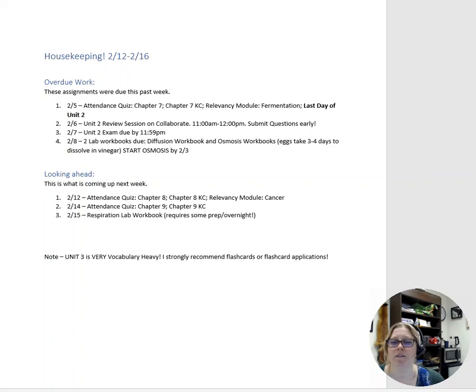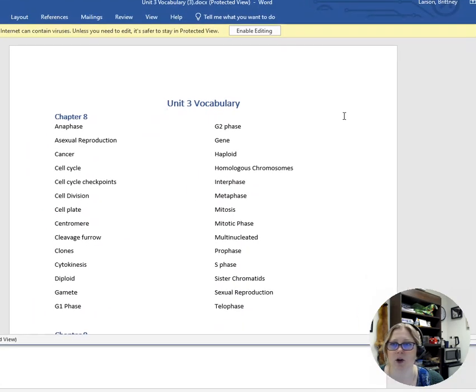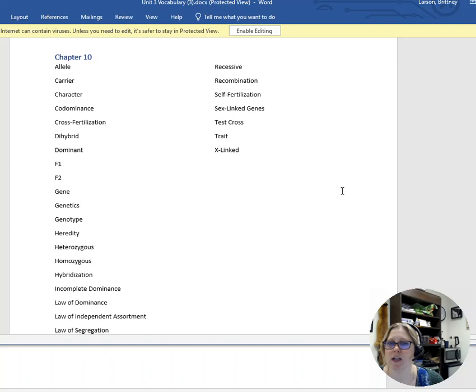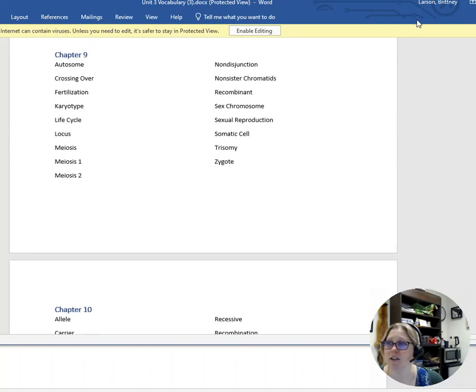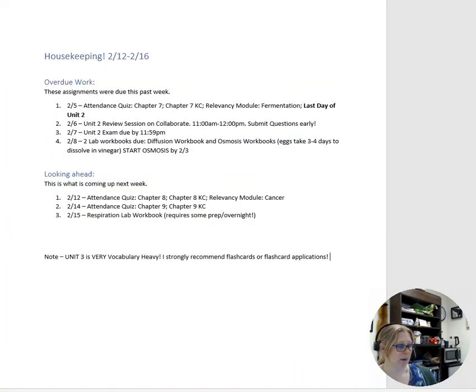This unit is very, very vocabulary heavy, and I did post in the Unit 3 folder at the very top a vocabulary list, words to know. I would strongly recommend going through these, maybe creating yourself flashcards on index cards if that works for you, or by all means, there are lots of applications out there that you can use on your phone with flippy little flashcards. I think even the McGraw-Hill study tool has that for you. So do make sure that you are planning ahead to spend some time on memorizing vocabulary.